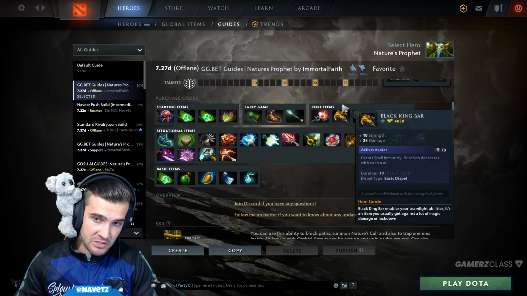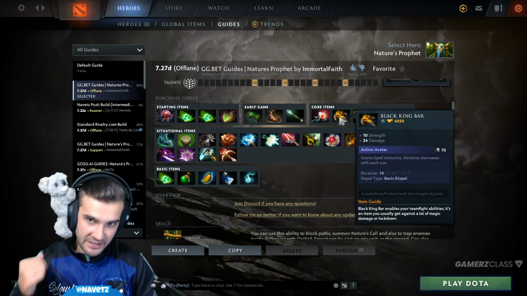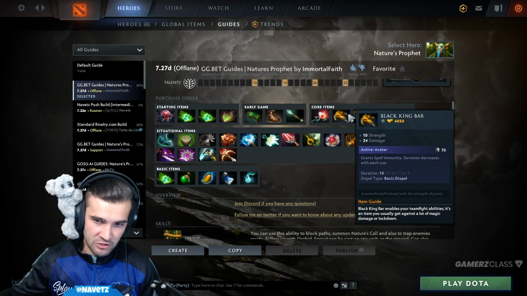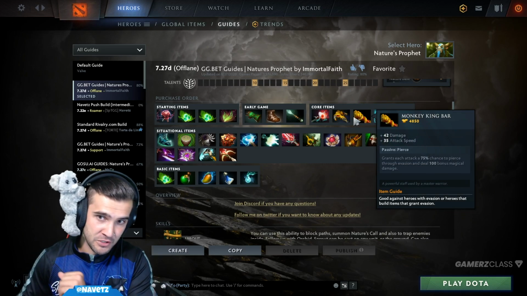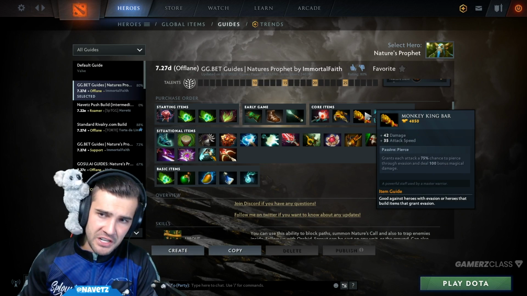Some people opt to do that depending on how the game's going, but this could be the reason you lose your game, not getting an early enough BKB, and then you end up dying a couple times and you lose your whole advantage. Nature's Prophet's really about a snowball, really about that snowball effect, where you get your items so quickly and then you farm like crazy, and every opportunity you see to teleport and kill someone, you try to take it. Afterwards, you're going to get the MKB.